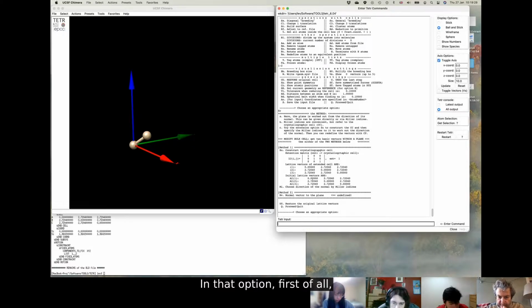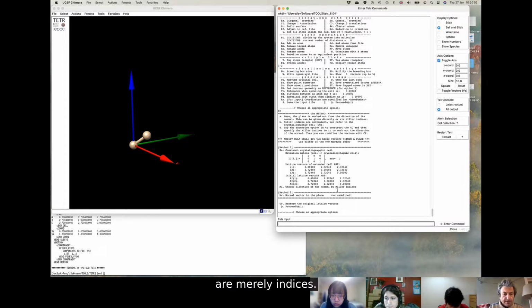In that option, first of all, we need to create a crystallographic unit cell. Tether doesn't know all these matrices, so you will have to really investigate yourself what is the matrix which is to be used to construct a crystallographic unit cell. And this is because Miller indices, which we need to use in this case, refer to the crystallographic unit cell rather than the primitive unit cell. Of course, you can construct Miller indices for the primitive cell with a reference to the primitive cell, but then they will be different.